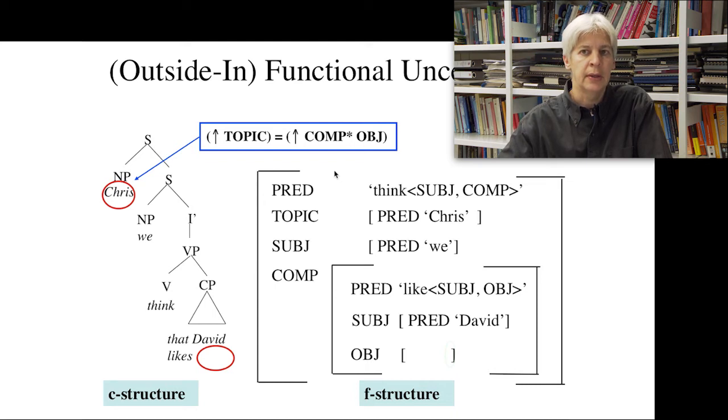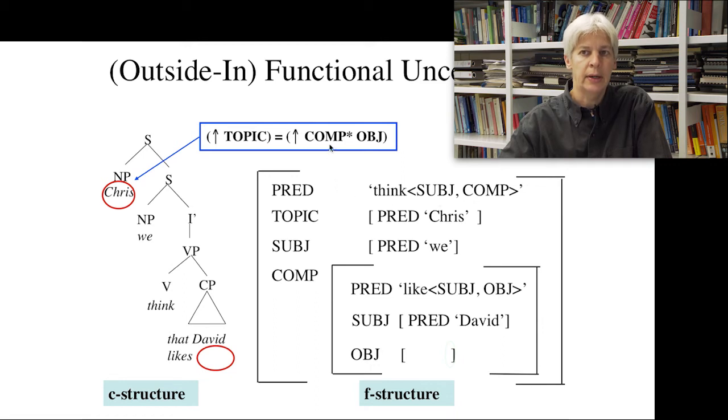So we'll say, okay, I'm the topic here, Chris, pred Chris, this is the topic. And then we need to figure out what else it is. What else is it in the sentence? What grammatical relation is it? So you say, okay, I can go through any number of comps or an object. I can start by looking at 0 comps. Does this verb need an object? No. So that possibility is not the right one.